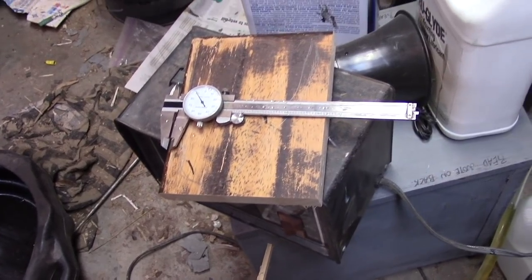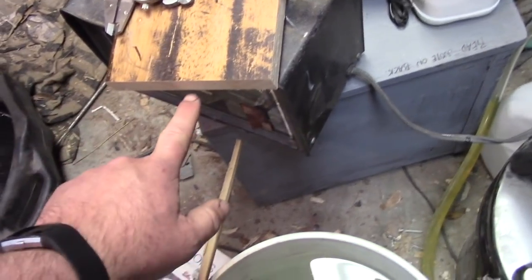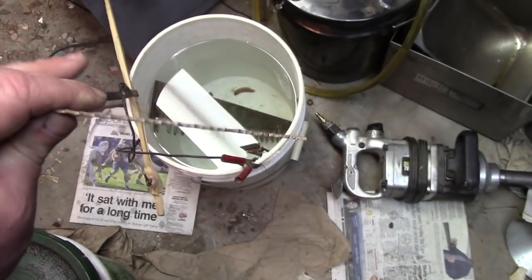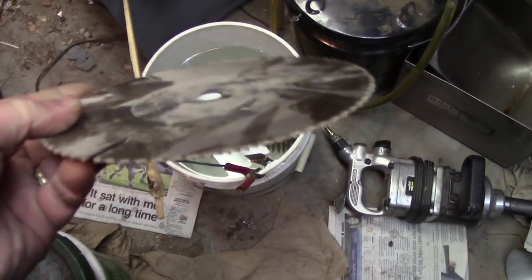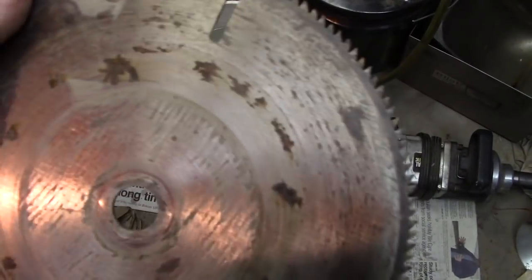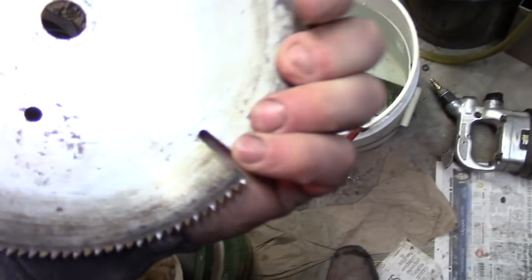I don't know what I've got yet, but I'm hoping to do it on the table saw — that way it'll allow me to set the depth that I want and get it nice and square. And then once I've got that, I'll cut it out. Looks like I don't have to get too crazy after all. That, with the kerf, appears to be dang near perfect. Yeah, there you can kind of see the pattern.